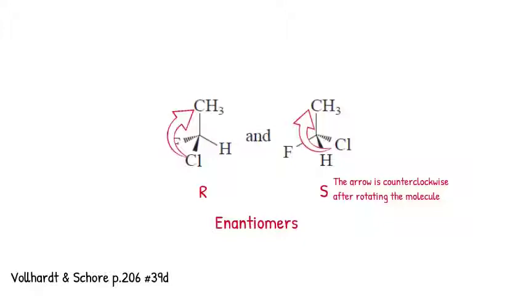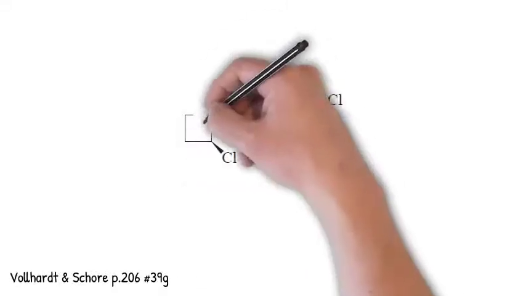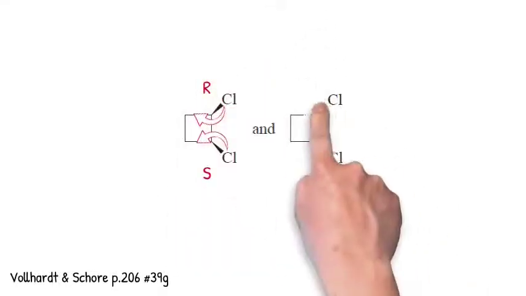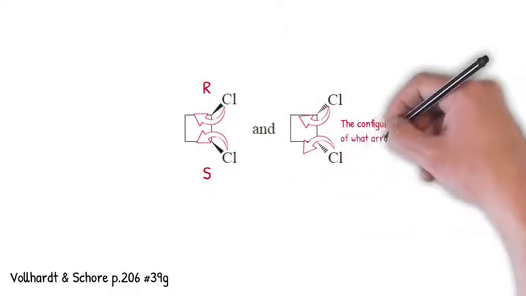When two enantiomers such as these are present in equal amounts in a mixture, we refer to the mixture as being racemic. Racemic mixtures have no net optical activity because the enantiomers that comprise them have equal and opposite optical activity. In this example, there are two stereocenters in each molecule. Determine the absolute configurations of all four of them. Remember that if you have identical substituents, refer to the second atoms from the stereocenter to determine their priority.